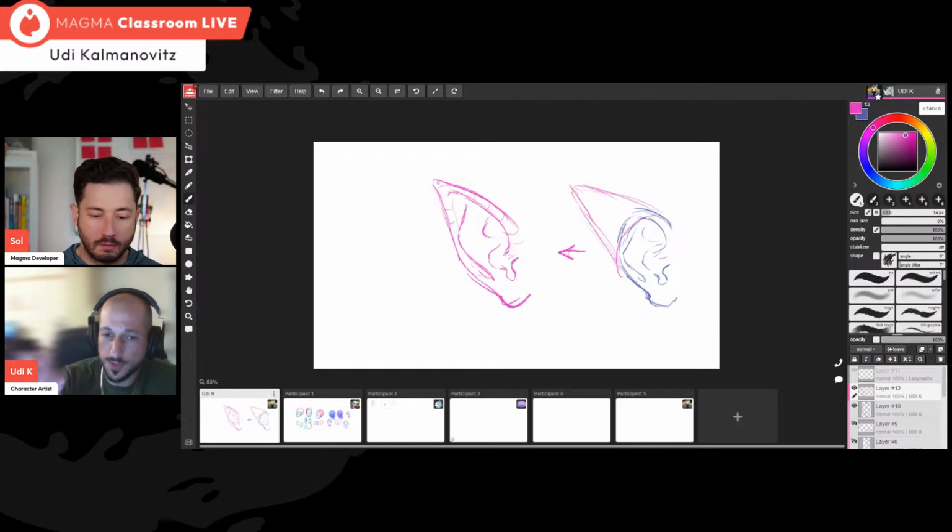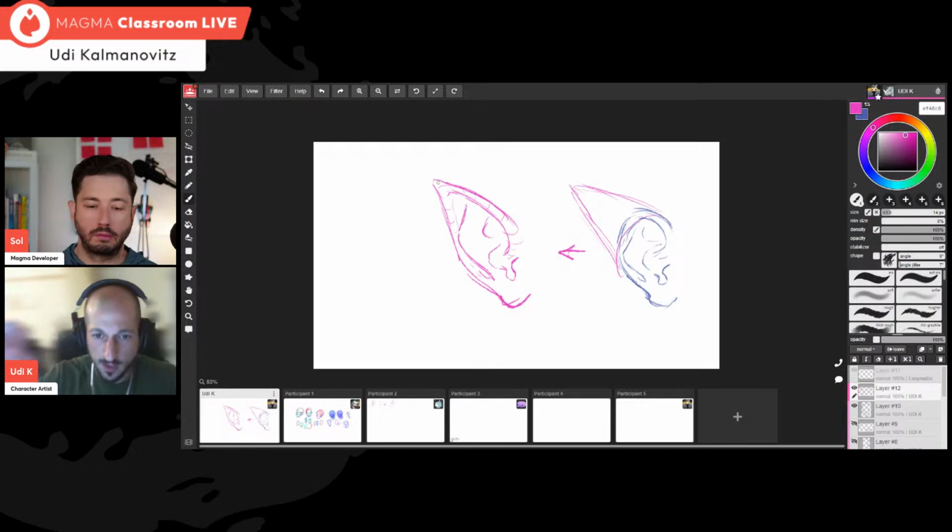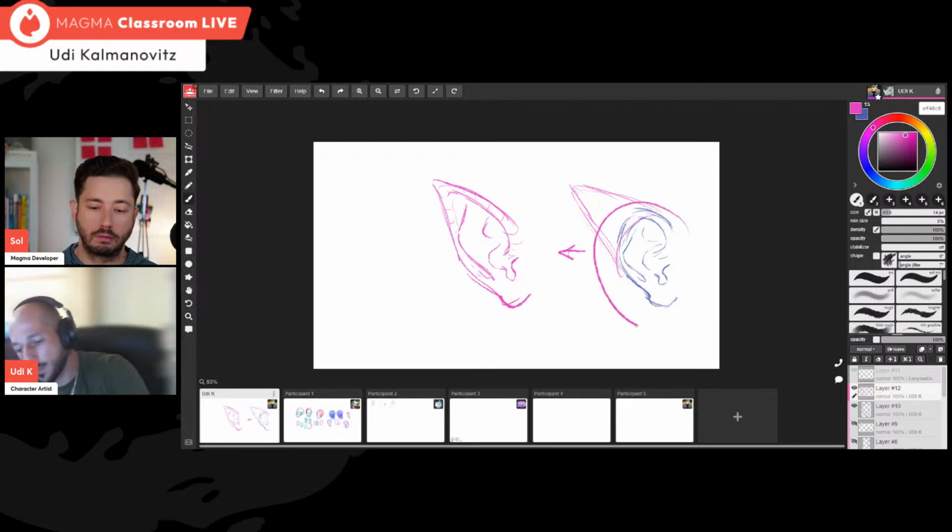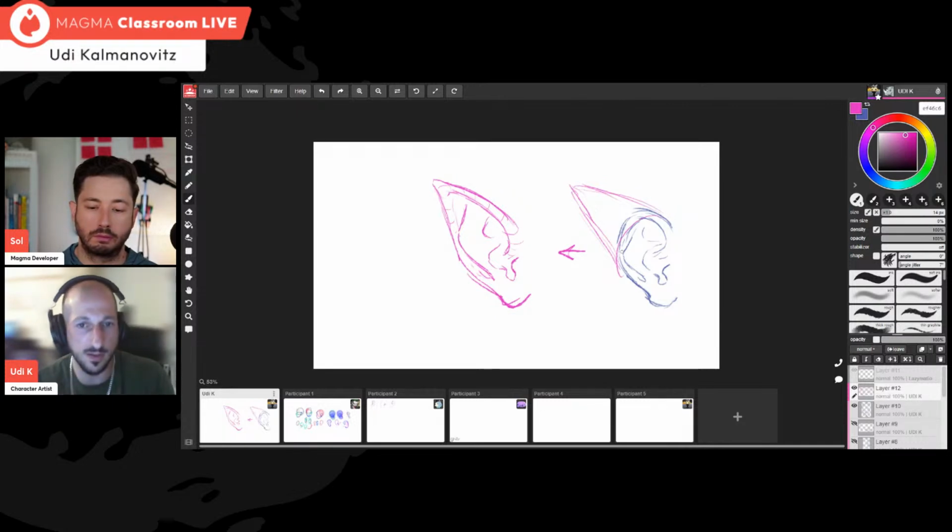And if you observe the ears of even cats and dogs and different animals, what you will find is that most of the time the top part is very thin, and all of these shapes we have going around are located and bunched in the bottom part of the ear, and the top part is kind of thin and pretty much empty. Sometimes we can see blood vessels in there and stuff like that.